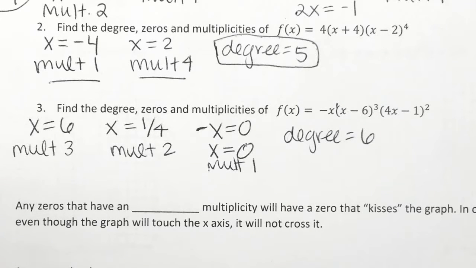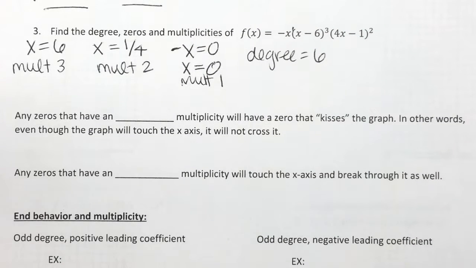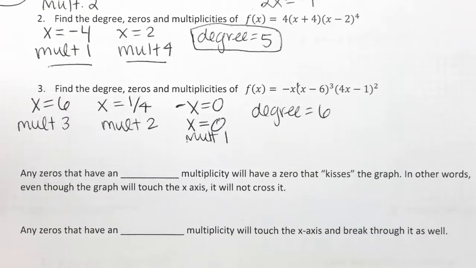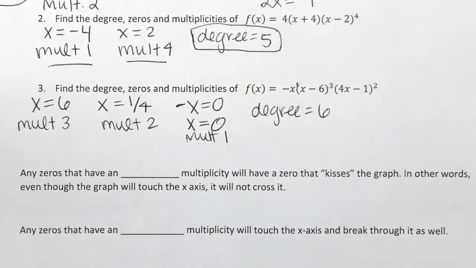Any questions about that? Alright, let me zoom out some. Alright, so let's talk about how the multiplicity looks on the graph. Hey, why don't you do the x equals, or negative x equals 0, out here? Oh, go. Do that.